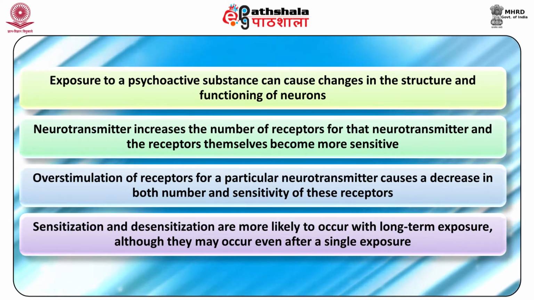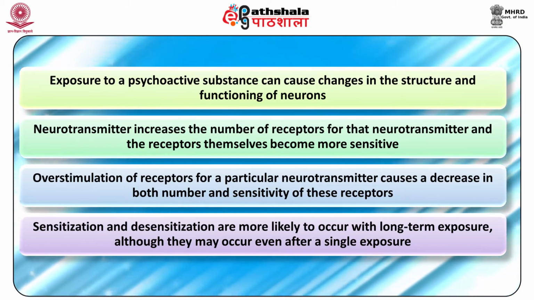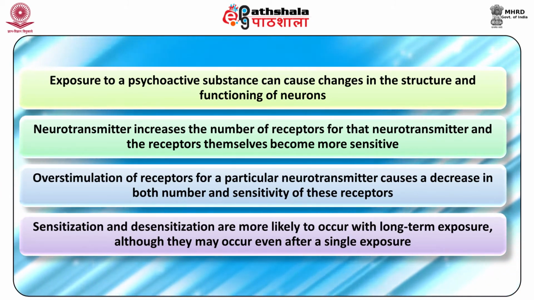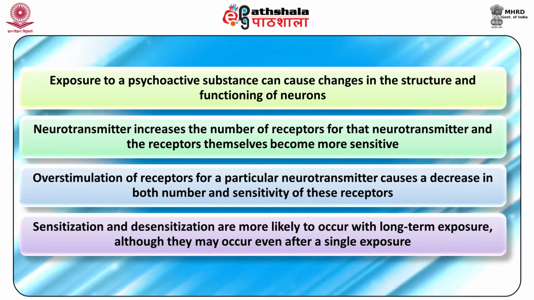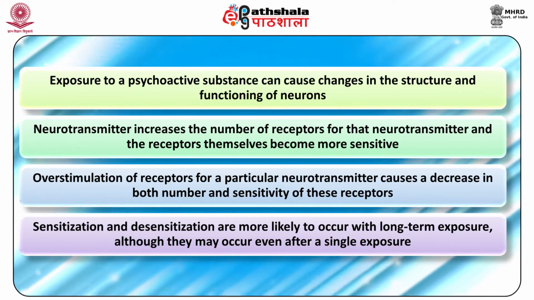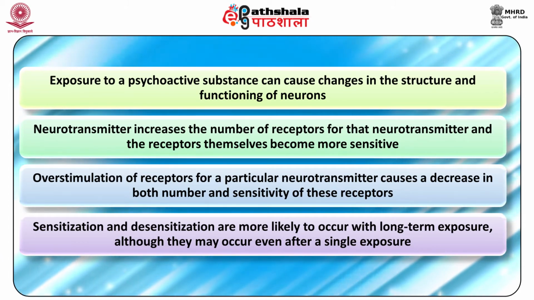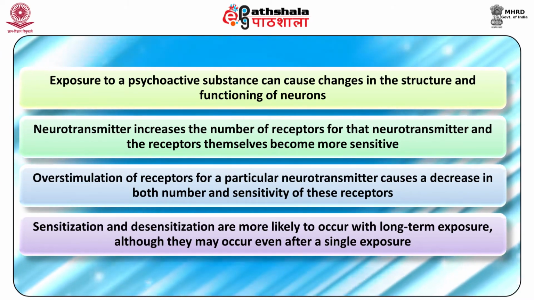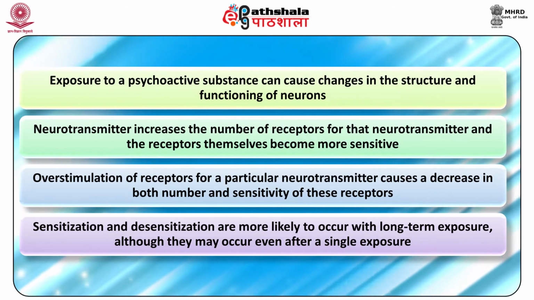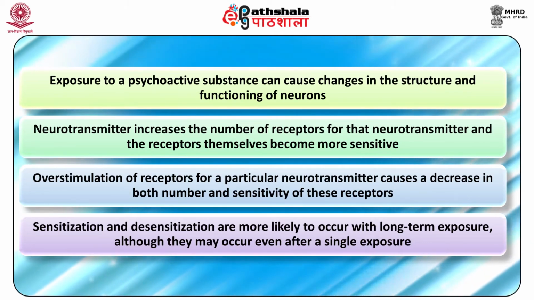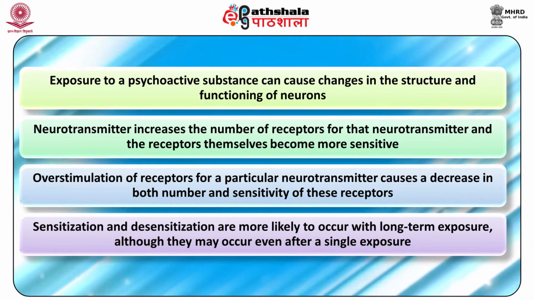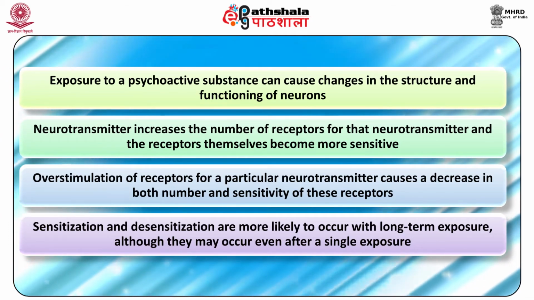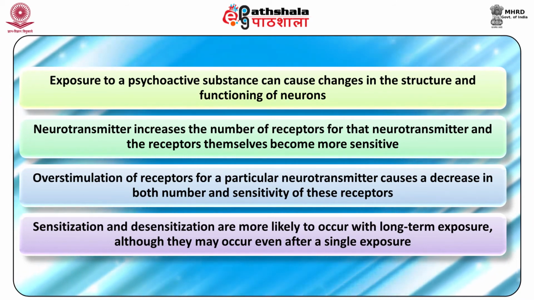Sensitization and desensitization are more likely to occur when there is long-term exposure to these drugs, although they may occur even after a single exposure if the amount is very high, and it varies from person to person. The more it is consumed, the more habit forming it is and the more effect it will have on the central nervous system and ultimately on the entire body functioning. These processes are thought to underlie dependence and addiction.